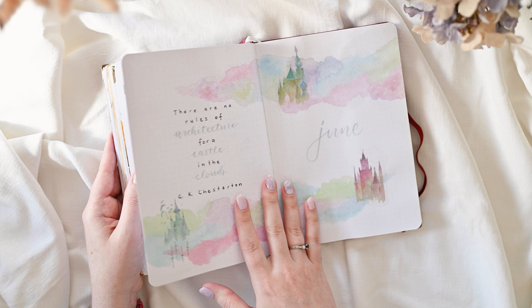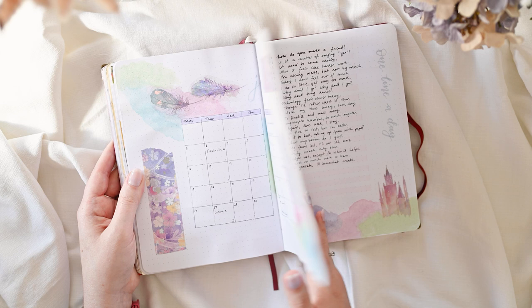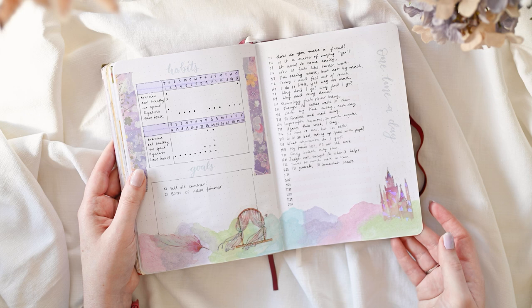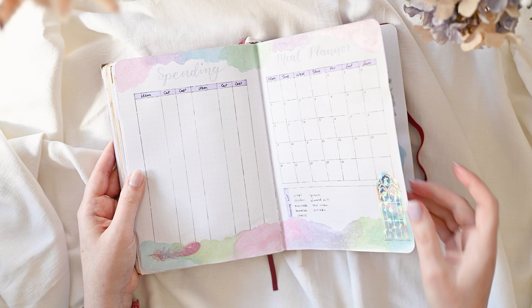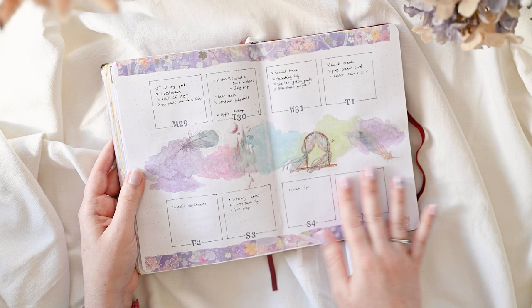I'd been planning to use this spot for recipes but clearly it didn't pan out. Now we're into June, which I think is one of my absolute favourite bullet journal layouts I've ever done. I love how minimal it is, I love the colours, I love that it's quite whimsical and fantasy-inspired but still really functional. At the time of recording we're still in June, so the spending log I haven't filled out yet, but I will fill out the meal planner — I accidentally ignored it this month, but that's okay, I can still get back on top of it for July.